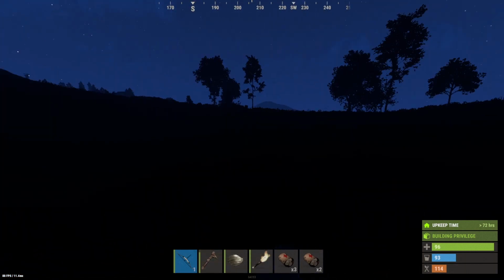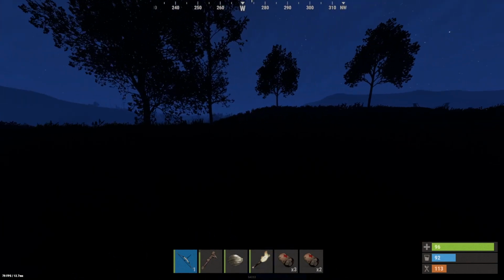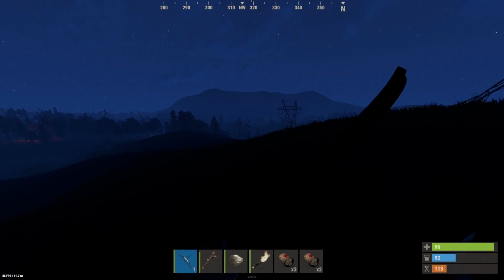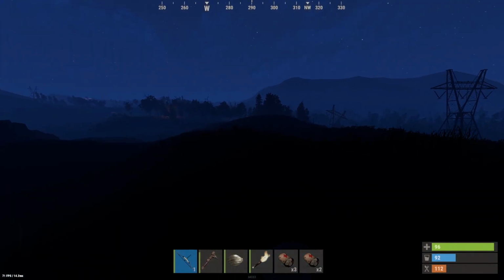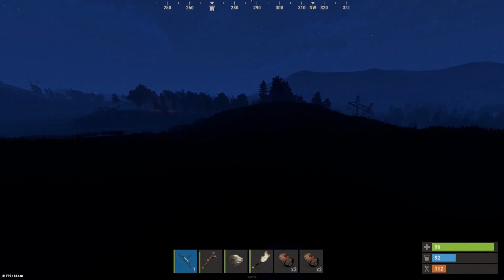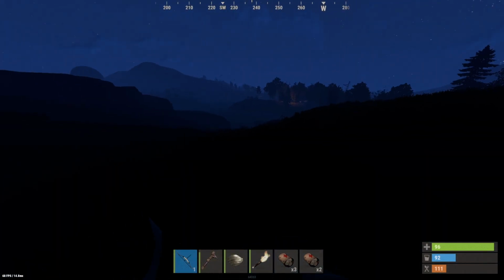Rolling effects look really weird. I don't know why. So far the map is pretty good. I haven't really ventured that far, so we'll see how it goes. Just feels like normal Rust right now. I like the lake, the big lake. I think it's pretty cool.